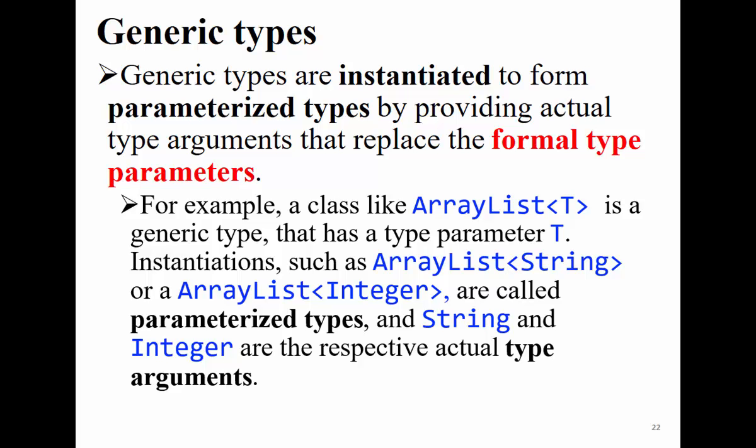To be able to use it inside your application, you have to specify, I need ArrayList of integers. I need ArrayList of strings. You have to replace T capital with some valid object type. You might be creating an employee type inside your application, so you need ArrayList, you replace T and you put Employee. So you are working with ArrayList of Employee. That's what we call a parameterized type. And we have a string and integer that will replace the T capitals inside our ArrayList.